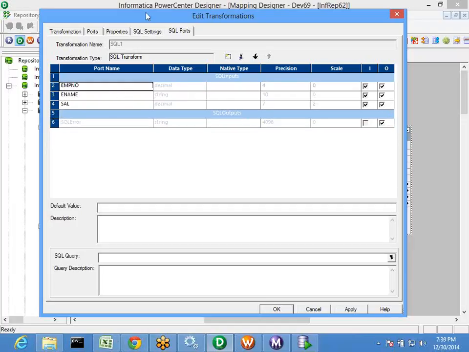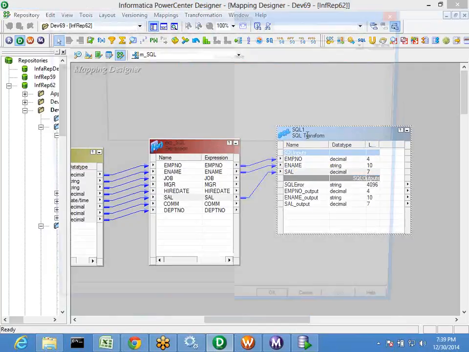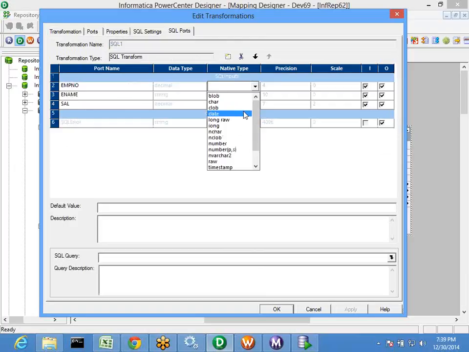Mostly for every column, these are the data types specific to Informatica. Whenever you are using these columns, data comes to this SQL, 3 columns are there. This data I want to insert into one table. So what I can do is just take this column. First thing is you have to choose this column is equivalent to what column in your database.